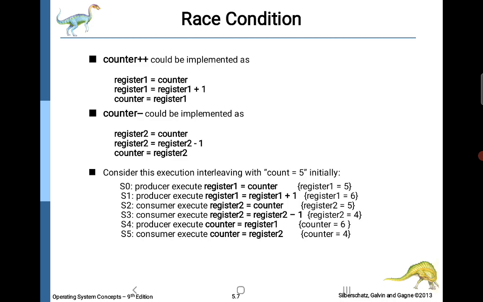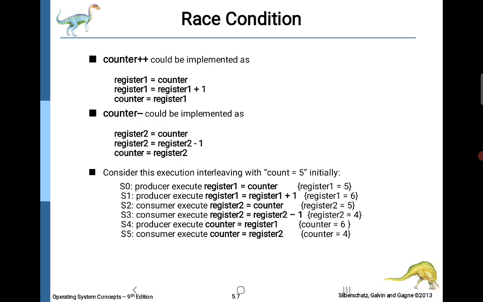Before it changes the value of the variable in the main memory, the consumer was forced out of the CPU. Now, we can see that the variable counter has actually 3 different values: 5 in the main memory, 6 in the producer's PCB, and 4 in the consumer's PCB. That's a major inconsistency.